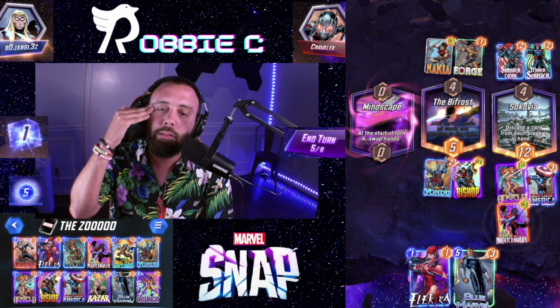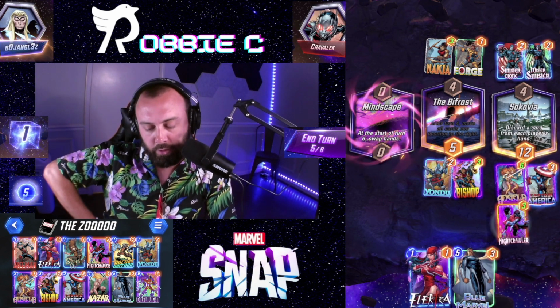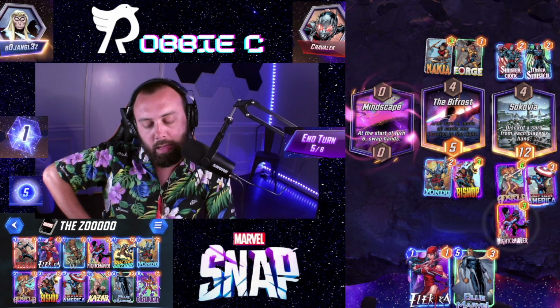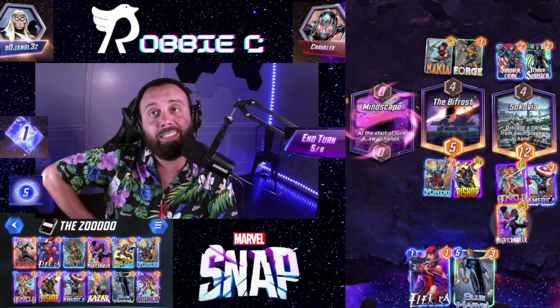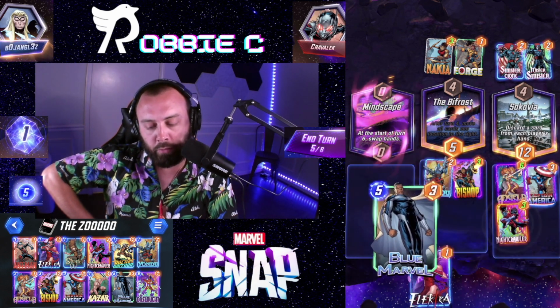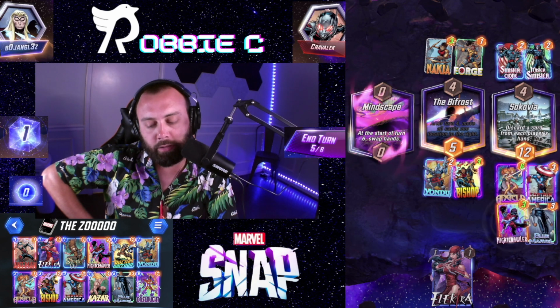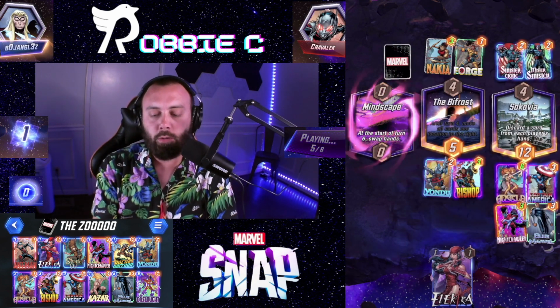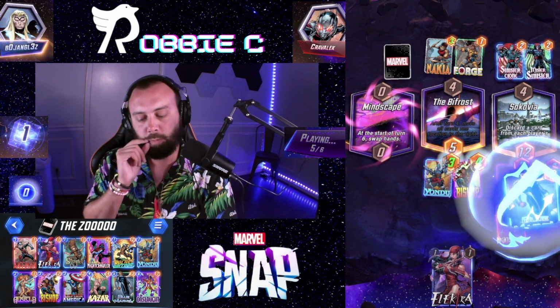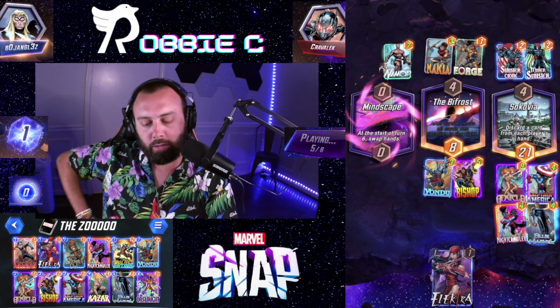Okay. So, this is tricky. This is tricky because if we give them Elektra, they get to kill either Yondu or Nightcrawler in theory. So that's not great. So I think Blue Marvel is a must play. So we're going to play Blue Marvel to Angela. That's going to buff her. And we're going to bank. They're going to give us 3 cards. We're only going to give them Elektra.